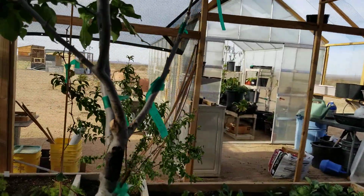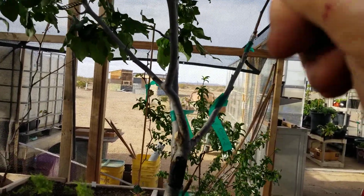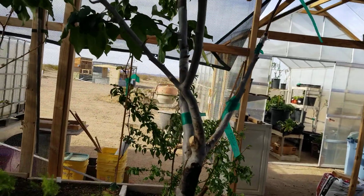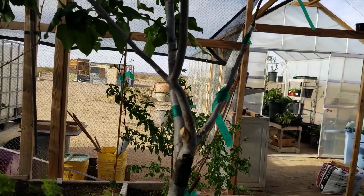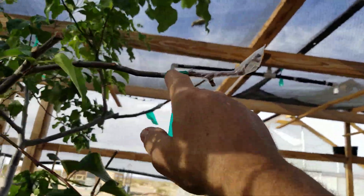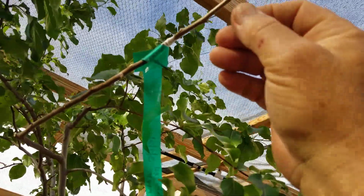And then you would make a cut like that on the host tree, just about the same size as the one you just did, so that you can set it in there and have the cambium layers match up. The cambium layers are the important part. If they don't match up, then you're not going to get a good graft. It's not going to be successful. So you have to be careful, not only while doing the graft. See how nicely aligned that is? You want to align them as best as possible.